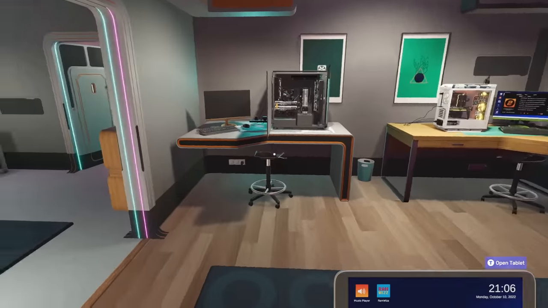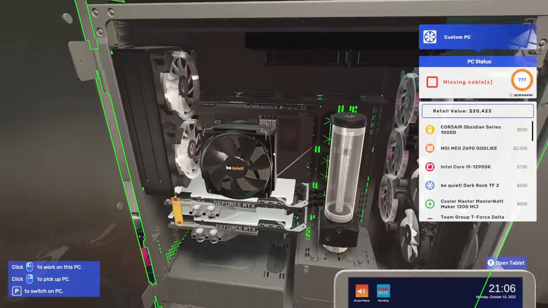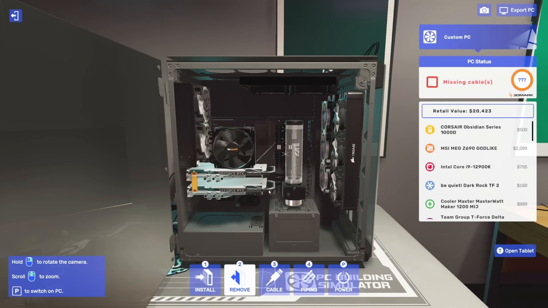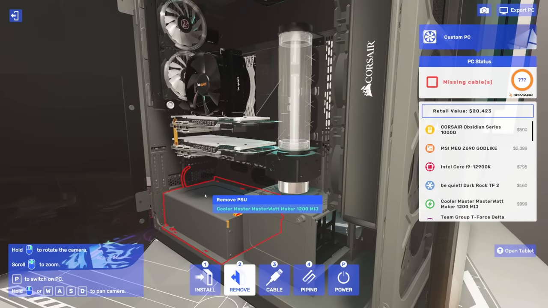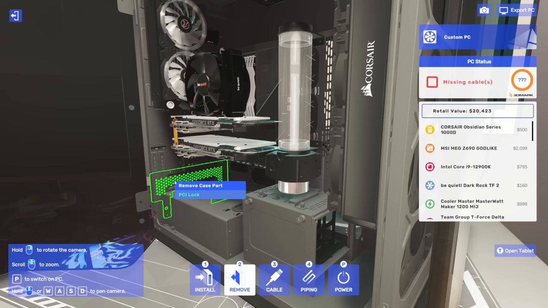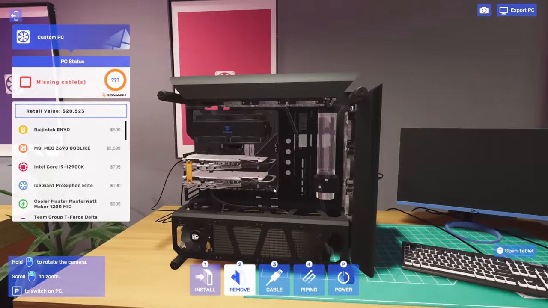And you still cannot install a second computer in the bottom of the Obsidian Series 1000D like you can in real life. Because in real life, you can put a mini ITX computer down here on the PSU and pull this. You can pull the PCI lock out and everything. It's like it's there. It wants you to do it and you can't do it. You can't put a motherboard here at all in the game. Just by the way, fun fact. It has not changed, sadly.